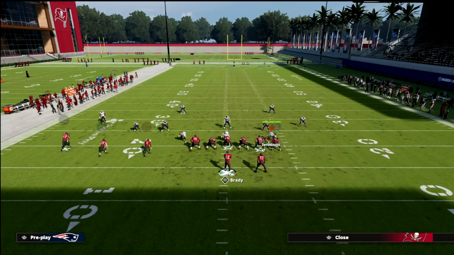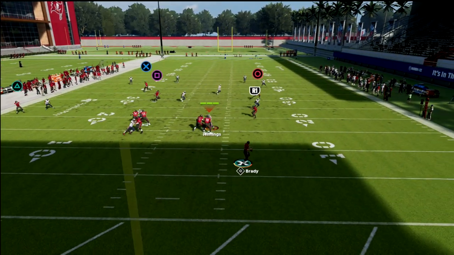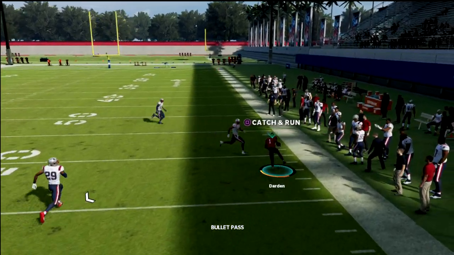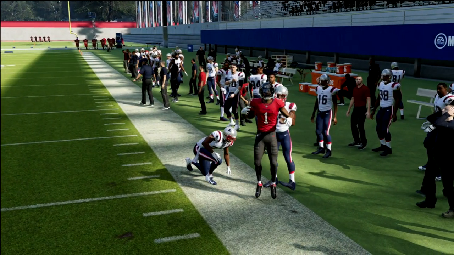I've got a cover four drop up here. I'm going to show you a quarter flat. This next zone you're going to see is a quarter flat. Watch how it just sits right on the running back route. As you can see, I hit that route to Darden, wide open. So that's a quarter flat.